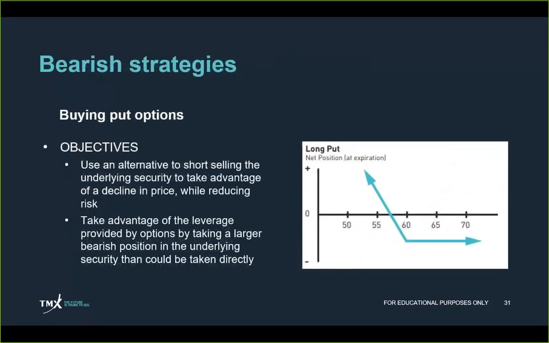Bearish strategies. Again, we touched on the idea of buying put options. The idea is that we want to take advantage of a drop in the share value. We don't want to short the stock, or we can't short the stock because we're looking at this in a TFSA or an RSP, but we can buy a put option. So all of our technical observations apply. We identify a resistance level, a reversal, a break of a trend line. Maybe the lower indicator says overbought. You're going to go to the options market and buy a put option to participate.